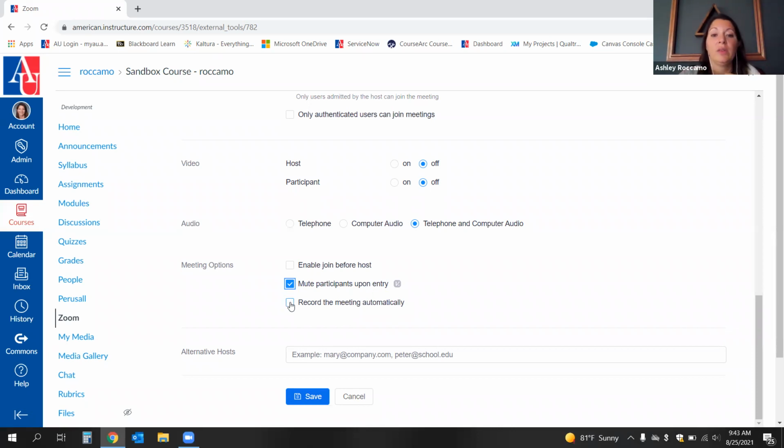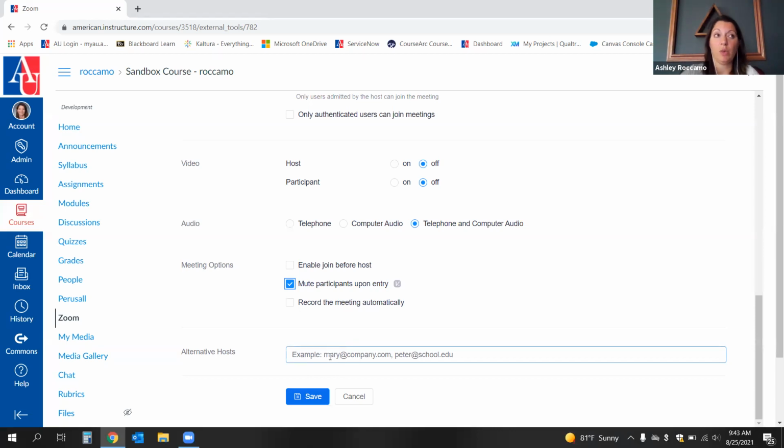And then you can also set the meeting to record automatically, so that once you come into the room as the host and start the meeting, the recording will kick in and go. The last thing here, and then I do see there's a question in the chat, I'll get to that. The last option here is alternative hosts.